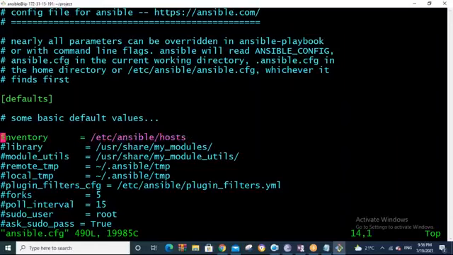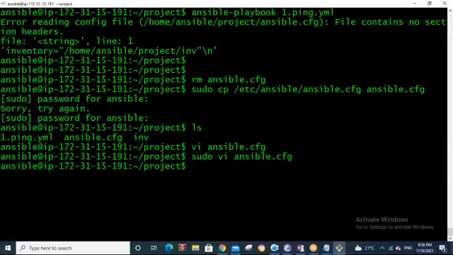So here I want to change the inventory, so we can maintain our own inventory and our own files. I want to change the entire location, so /home/ansible/project, this is a folder. I gave this folder, save it.